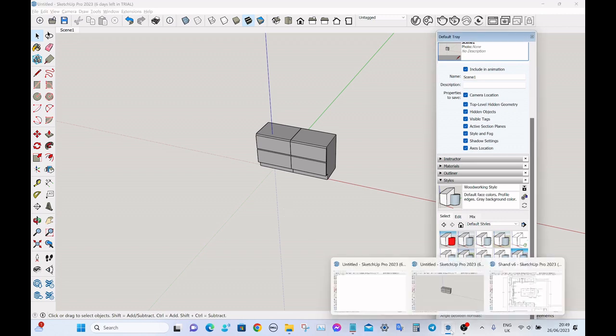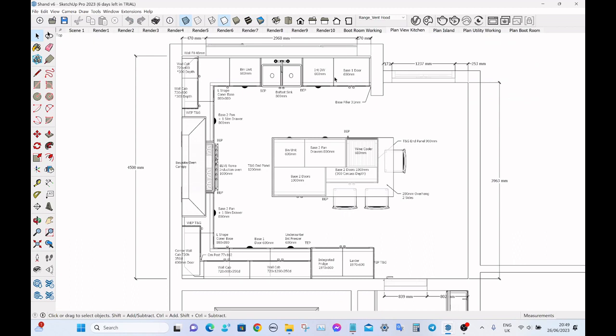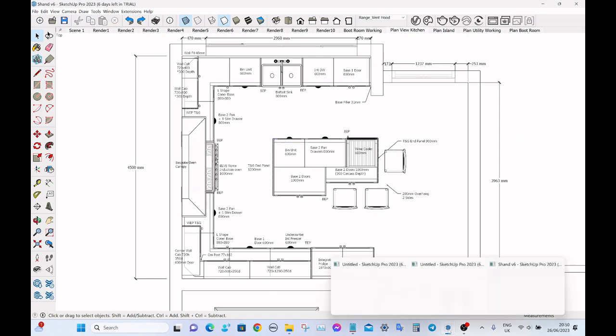And I've got another file open just to show you an example of how that will look, which is this here. So as well as working here and adding cabinets and moving them around, it will also serve as a final floor plan when we want to present it to the client, where we can put the annotations as well. So let's go back to the file.